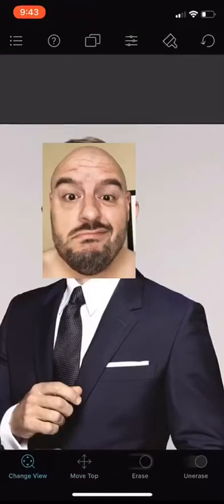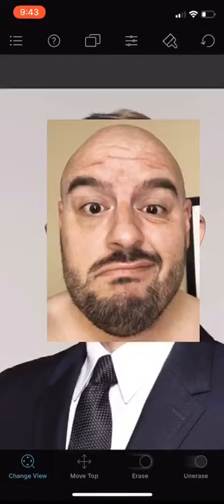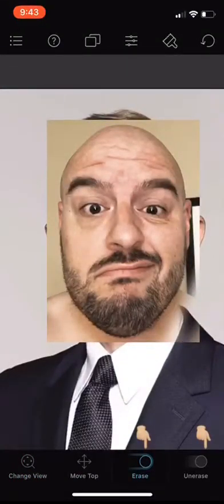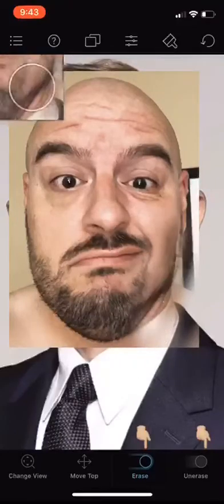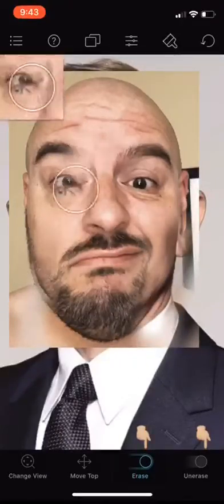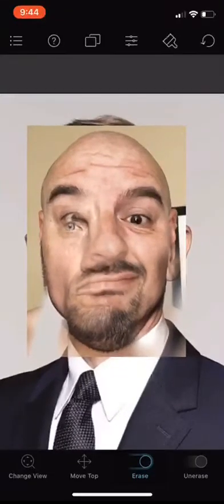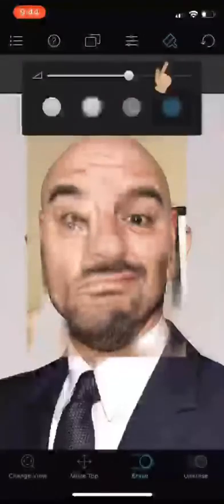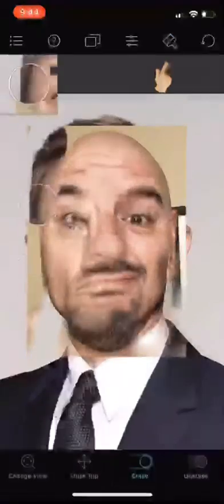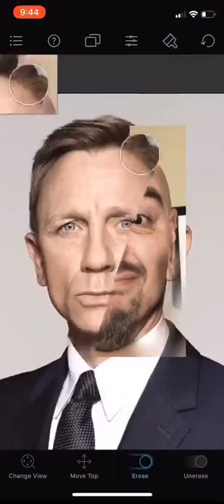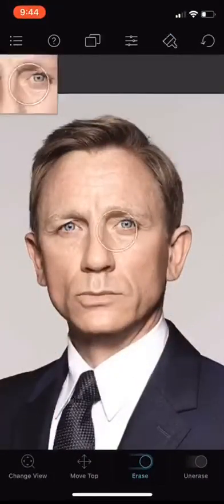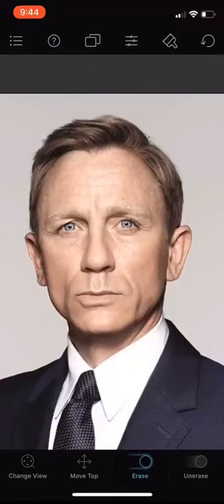Change my view to zoom in. And now I will just start erasing. So again, this is the soft brush, so it's not 100% transparent. If I'm going to erase it, I may come up here to my brush menu again, click a solid one, and just do it like that, because no need to have a soft edge or anything. So, all right, here we are.